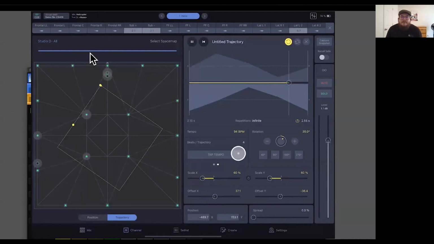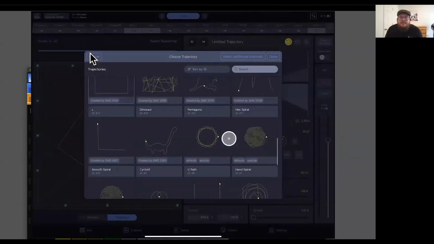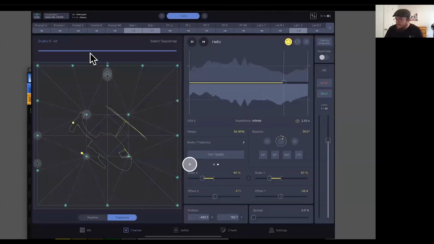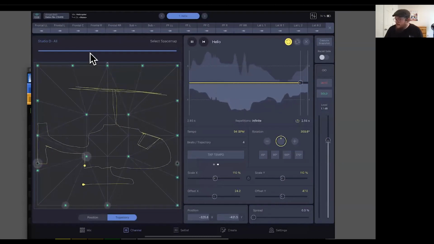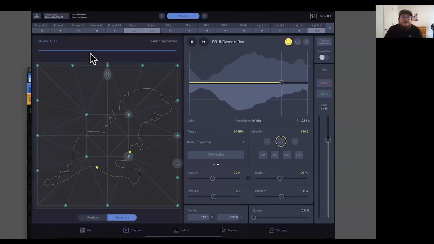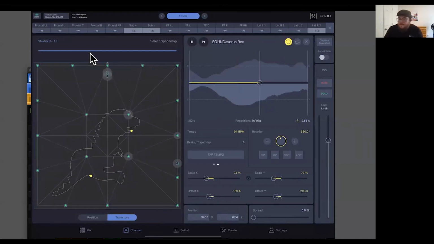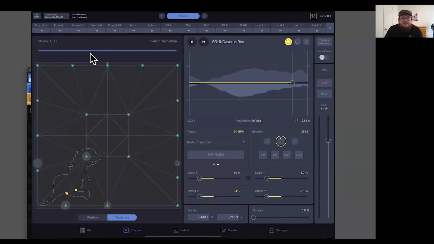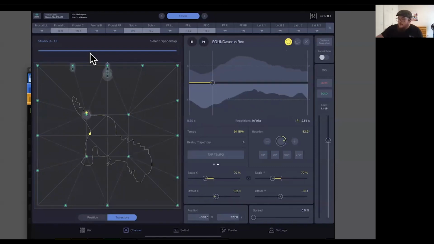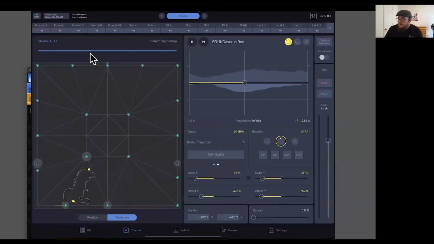And so trajectories are pretty fun. You can add a whole bunch of new features. You can draw your own trajectories. For example, let's do the helicopter first. If I want the helicopter to actually be a helicopter and move around the pathway of a helicopter, there we go. And in real time, while that's playing, I can move down and put on Soundosaurus Rex. Soundosaurus Rex is a dinosaur that my wife drew on Spacemap Go, and we can make Soundosaurus Rex big, we can spin Soundosaurus Rex around, or we could just make Soundosaurus Rex walk across the loudspeaker system in the room.